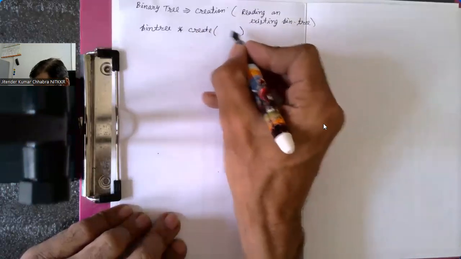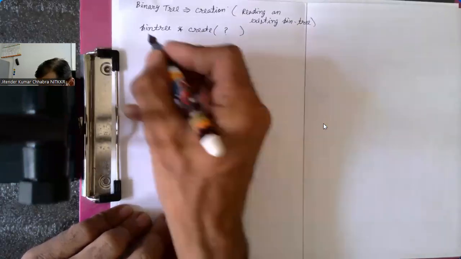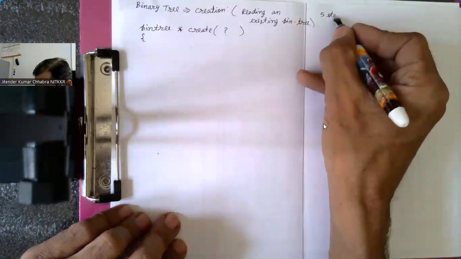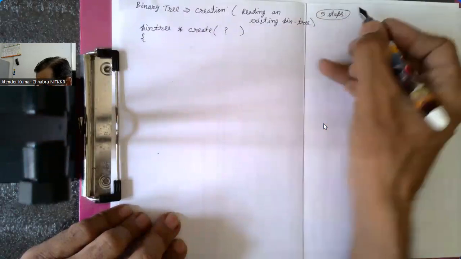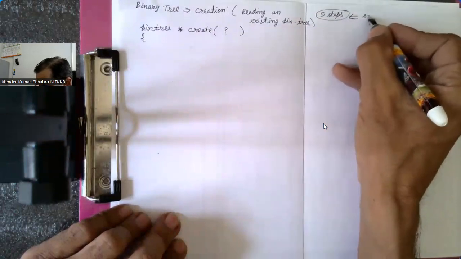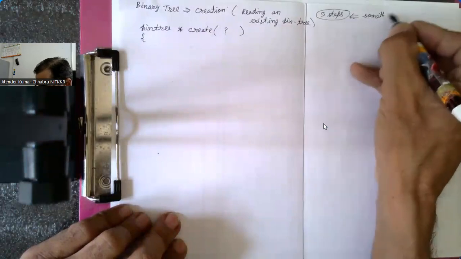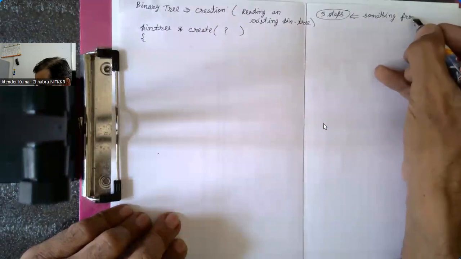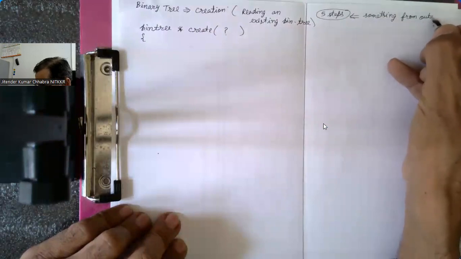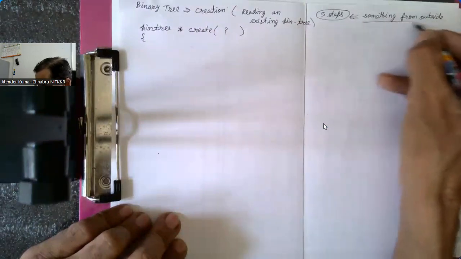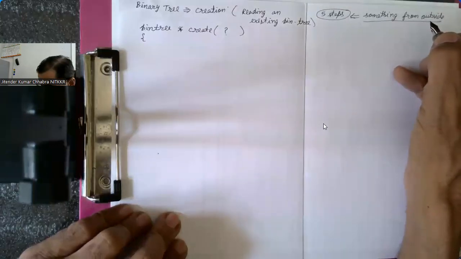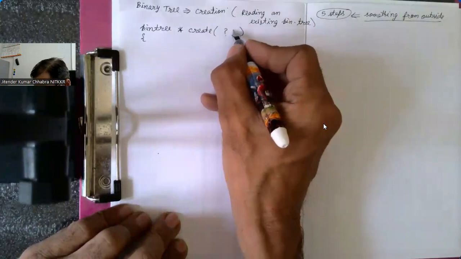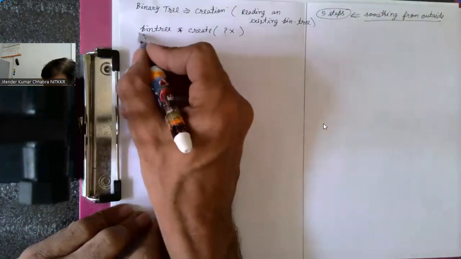First thing, any parameters? If all the 5 steps we have used need something from outside to be passed as a parameter, they will become parameters. If they need nothing from outside, obviously I don't need any. So whatever steps I have discussed, all of those could be done internally without taking anything extra. So no parameters are needed.